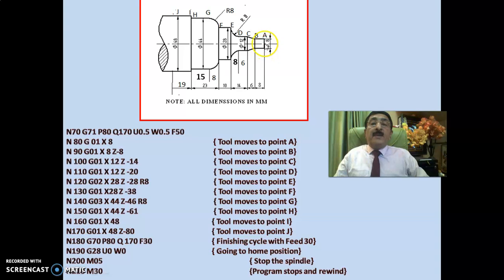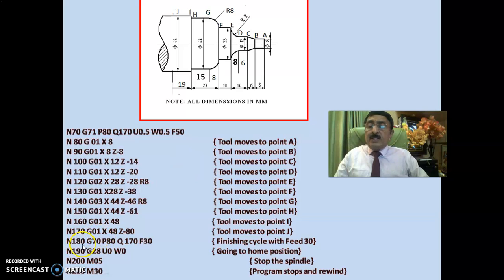That means this 8 will actually have 0.5 here, 0.5 here, which means after rough turning it will be 9 here. And even here, after rough turning it will be 29 here. After rough turning it is 45, after rough turning it is 49, and even here it is 8, it will not be; after rough turning it will be 7.5, and at this point it is not 14, it will be 13.5. In that way, the extra allowance of 0.5 will be removed during finishing.